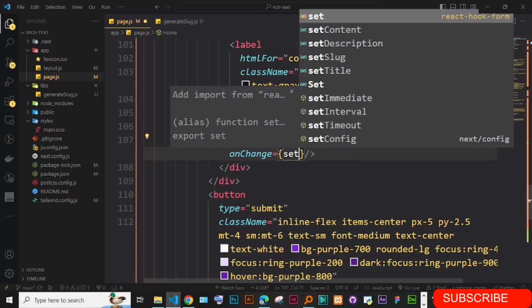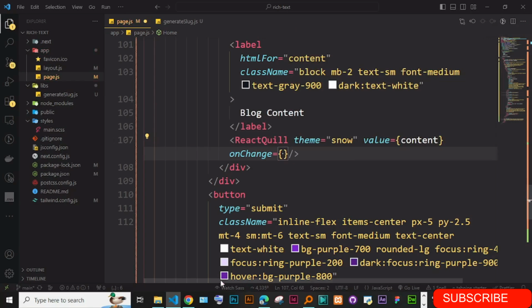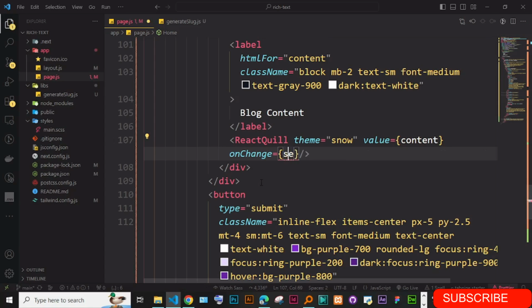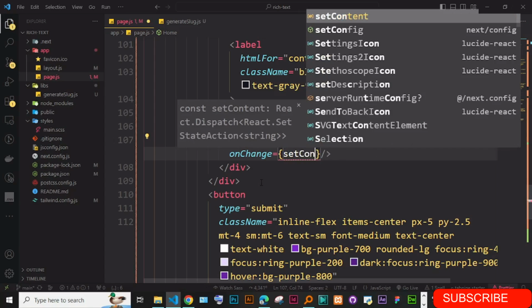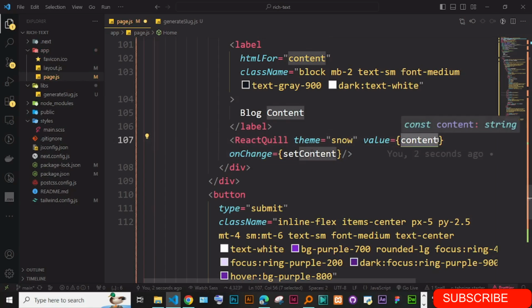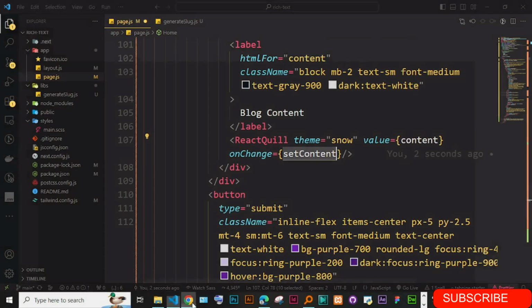This is supposed to be a function, right? Let me just confirm if it is just a function. Okay, on change is equal set value. So just say on change set content. As simple as that. Okay, let's hope we have no errors. So we have React Quill, we have snow, we have the value, and everything looks amazing.